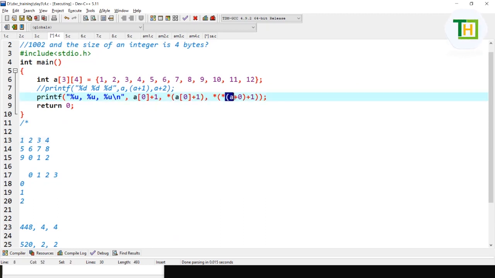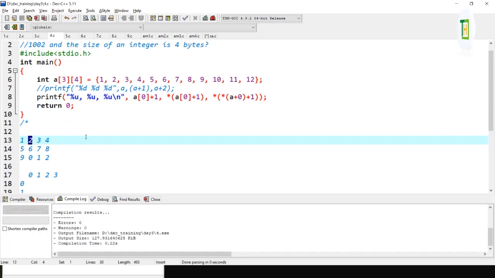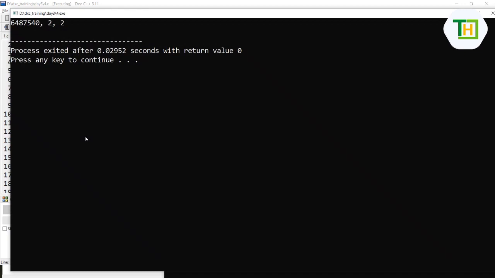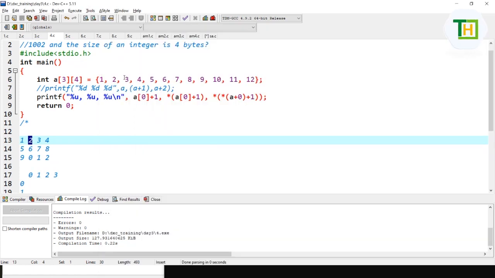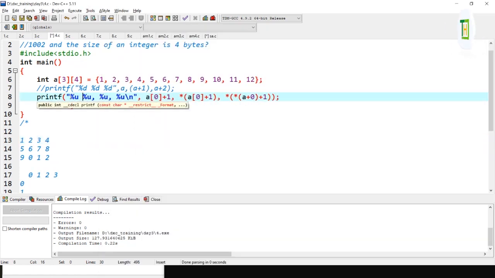And coming to this value, A of 0 or A plus 0, both are the same. And plus 1, what is the value at that address? That is going to be 2 again. The answer is 1006. But here the address is somewhat different, right? Why? Because this assumes we are at 1002, but here it is going to be some other value. If you have any doubt here, I'm going to print one more value, that is A of 0, comma.